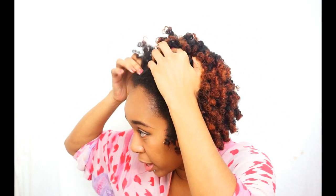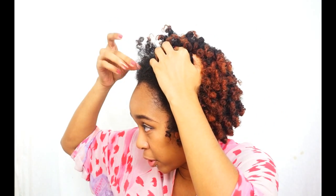Be very mindful that when you use this product, if you don't activate it completely in your hair for it to melt, you would see little residue like right here. And when it's time for you to fix your curls, it can be a little stubborn sometimes to melt it away when it's sitting on top of your hair.